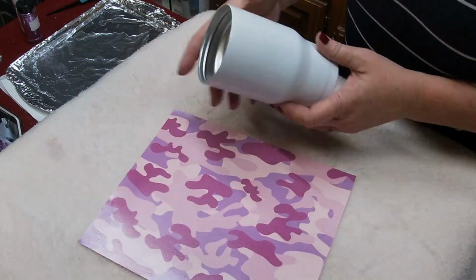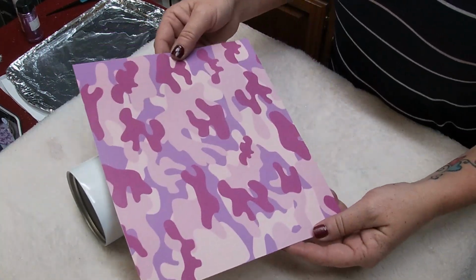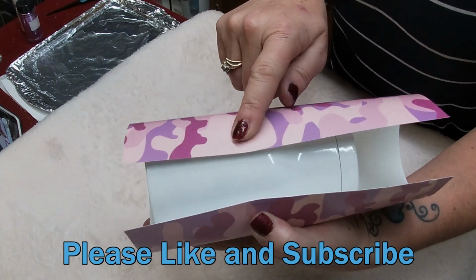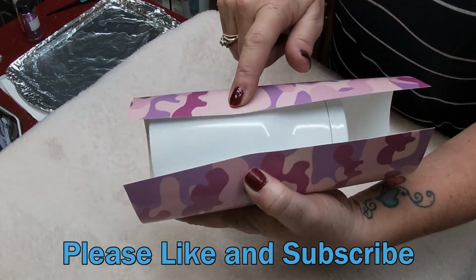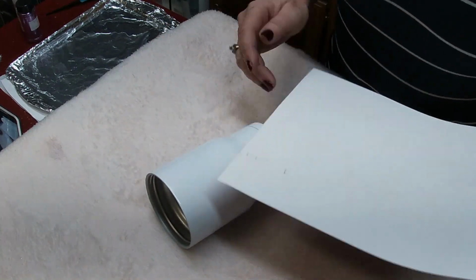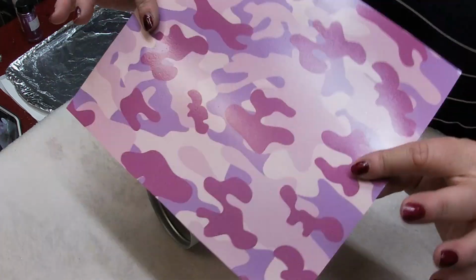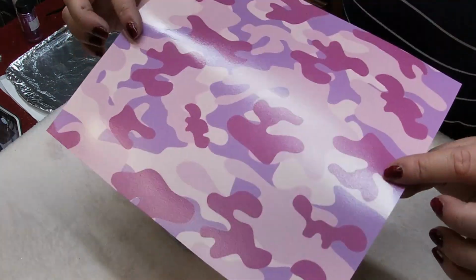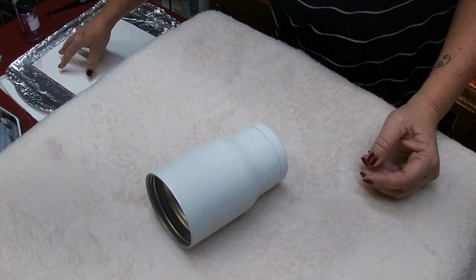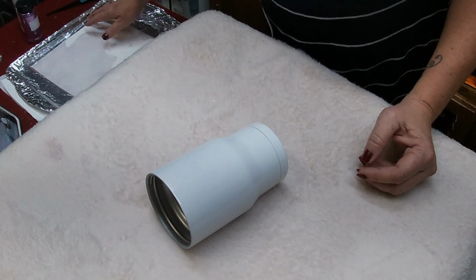All right, so today what we're going to do, customer requested a full wrap water slide. Now you can clearly see just how short we are. We're a little shorter than I actually like to be, but we're going to do everything we can to make this happen. As if you've seen any of my tutorials before, with a size image this large, I like to put it face down into the water and let it sit.